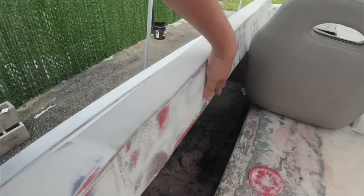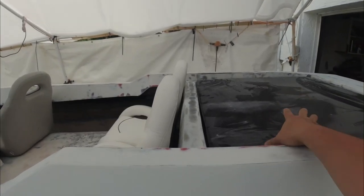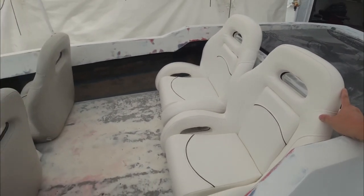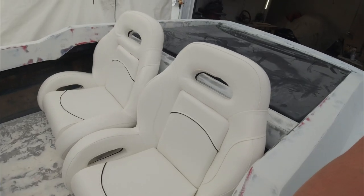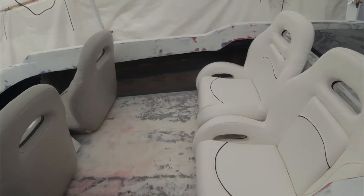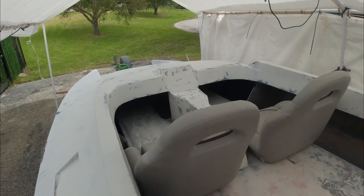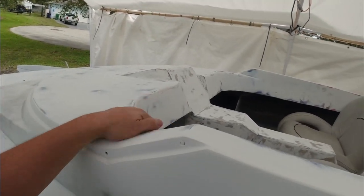I'm not going to be putting any side panels on this hull for now. I'm only going to put the cushion in the back if I decide to do that. And the 4 bucket seats. Something simple, quick. I got these seats at bassboatseats.com. These are the seats that I had in the Checkmate. They didn't have any more gray ones in stock, so I had to get these white ones. I'm gonna be reupholstering these in black because the whole interior is gonna be black with a Garmin GPS, the billet shifter, and a compartment there for the phone. I'm not sure if I want to put a glove box just because this dash is so skinny, but I might put a glove box here also in the future.